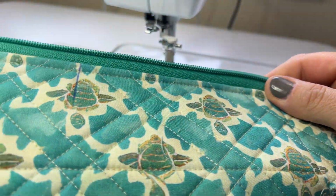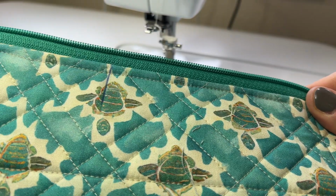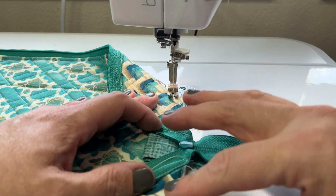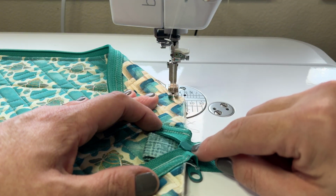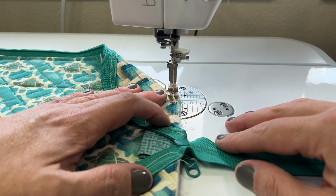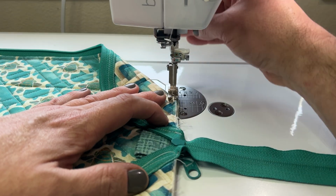And this is what it looks like on the front. Ooh, and do the same thing to the other side. Under normal circumstances, I would clip this just to keep it in place, but because of this and where the zipper pull is, I'm gonna have to do some maneuvering. And right here, you're gonna do it at a scant 1/4 of an inch.